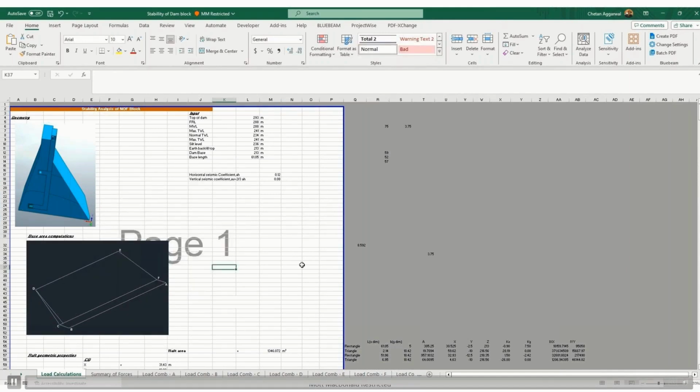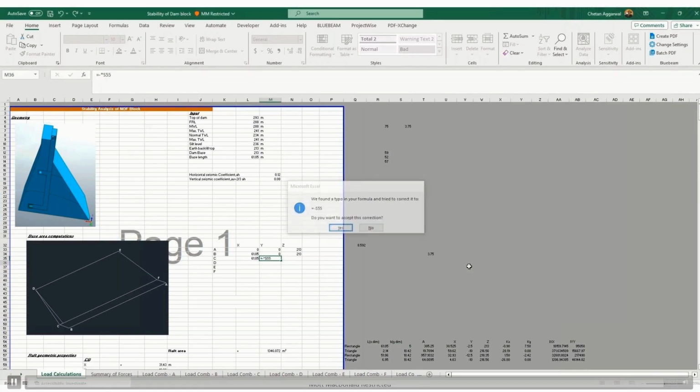Maybe I can note down the coordinates also. A, B, C, D, E, F, X, Y and Z coordinates. X coordinate for this is 0, Y is also 0, and Z is 213. So I have this here, it's 213. B is this one, X, Y again 0, and Z same as A. C, same as B for X, and this is minus 5. The rectangle is 5 meters in length.